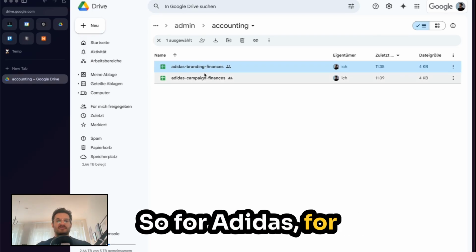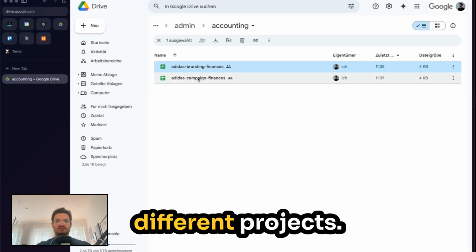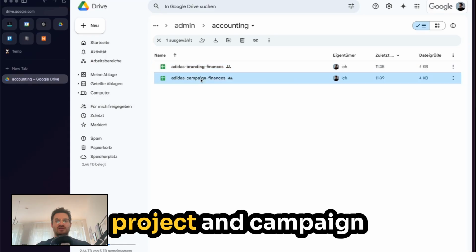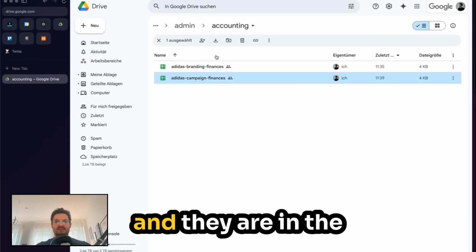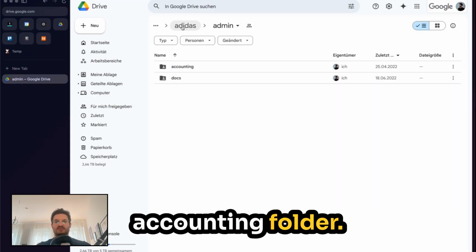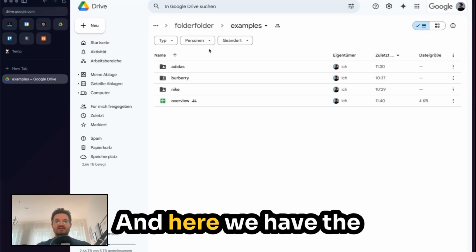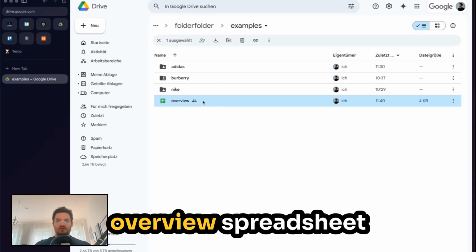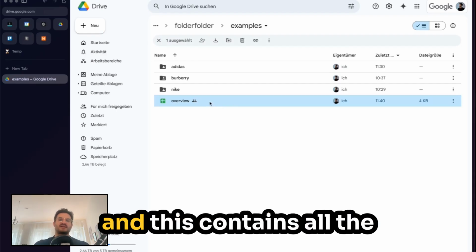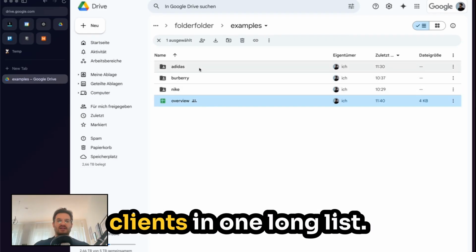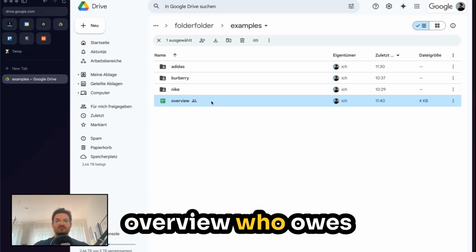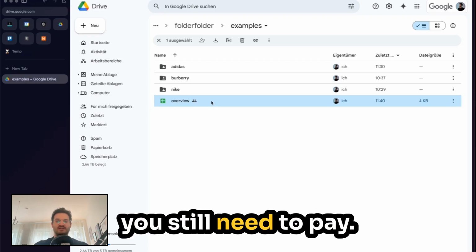So for Adidas, for example, we have 2 different projects. We have a branding project and a campaign, and they're in the accounting folder. And here we have the overview spreadsheet, and this contains all the projects from all the clients in one long list. So you have a good overview of who owes you what and who you still need to pay.